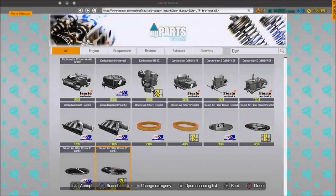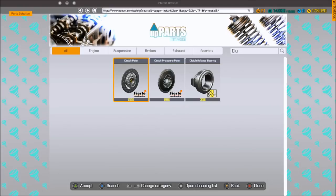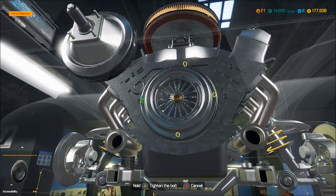Oh, that's right, I need a flywheel. Yeah, maybe I should have just bought two of them. There we go. We'll need it for the other car, too. I don't know. I could have just put two instead of doing that. Oh, we had three of them. Okay, so we got plenty of extras for future projects.